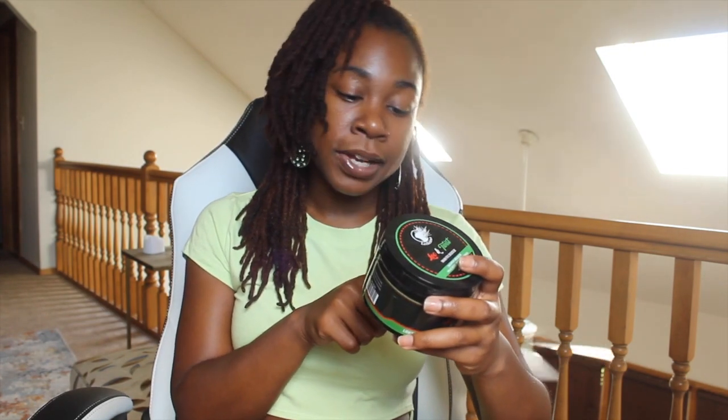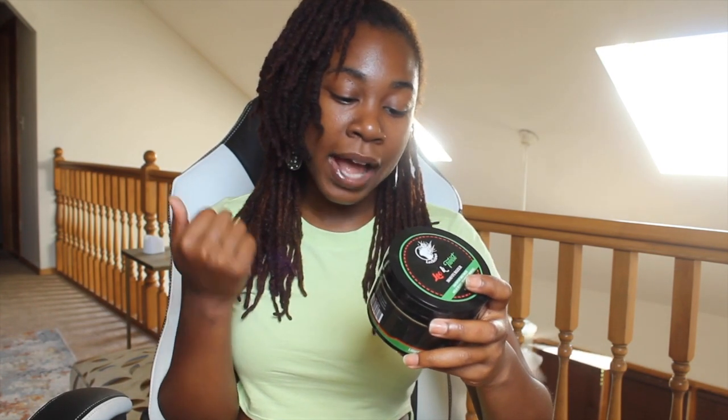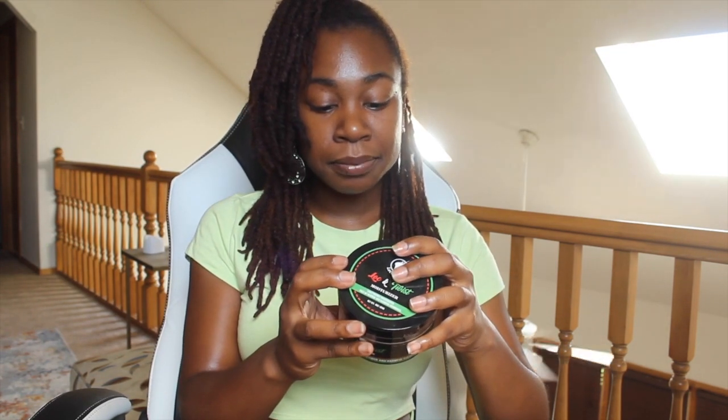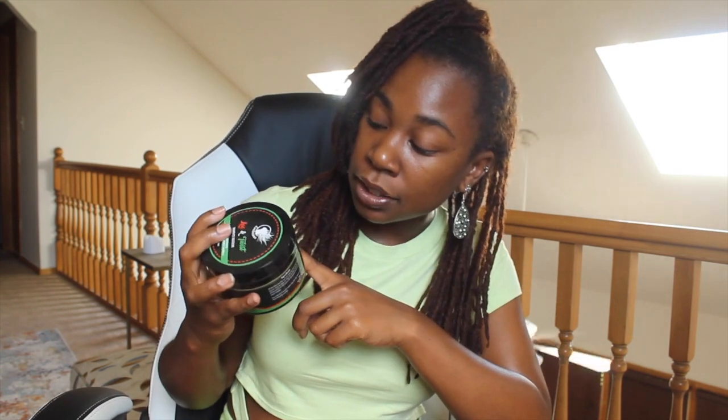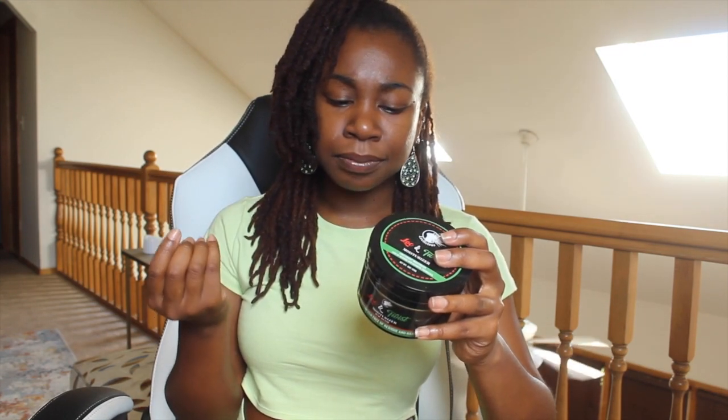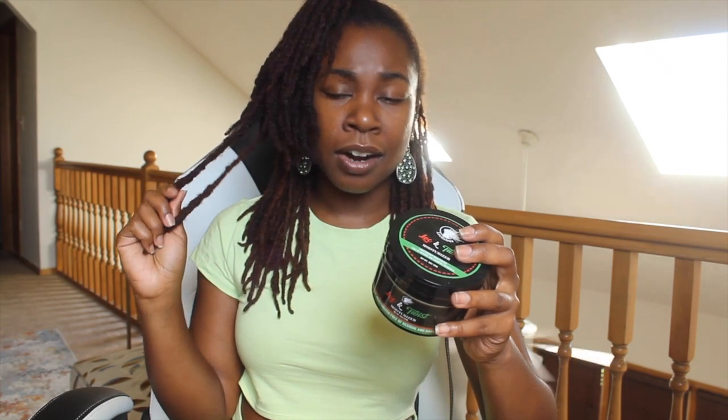So this is also free of harmful chemicals such as sulfates, wax, silicones, parabens, mineral oils, PEGs, and dyes, and some other things. She also has instructions on how to use. So let's see what the instructions are. It says to apply a small amount of the Loclicious Loc and Twist moisturizer to clean locks or loose hair near your scalp. Use fingertips to palm roll, comb, coil, or two-strand twist hair. So what I'm getting from this is that this is maybe a multi-purpose kind of product, because you can use it to lock your hair. I'm thinking you can use it to start your locks if you don't have locks already.